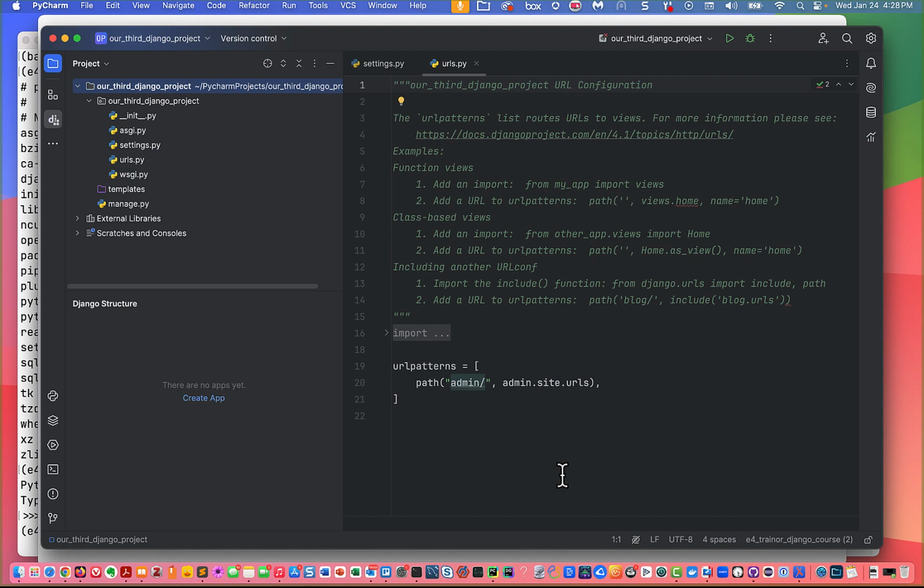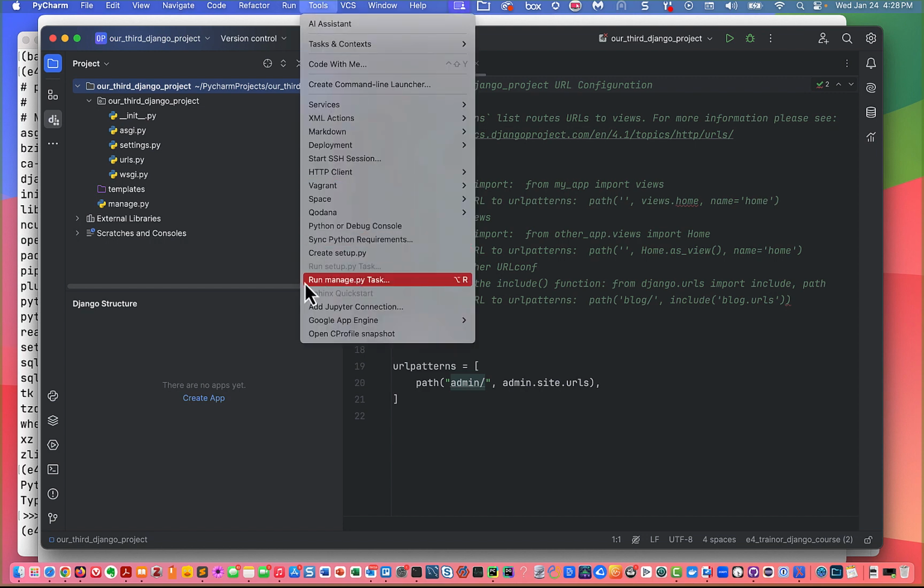Okay, but while we're developing, we're going to be using the development server. So what we're going to do is go up to the top menu for PyCharm, click on Tools, and then look for Run manage.py Task.